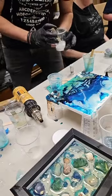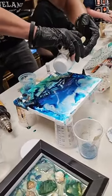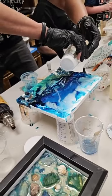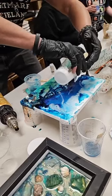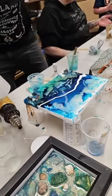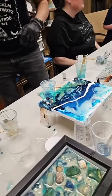Do you want to try to do the white or do you want me to? No, no, no. I'll watch you. Okay. What do you need? So this one I'm going to try to do a little bit thinner, but I'm going to try to lean in the midsection where I did that clear. It's coming. Look at mine. Nice and thin. So I'm going to start this off. Then I'm going to hand it over to you.